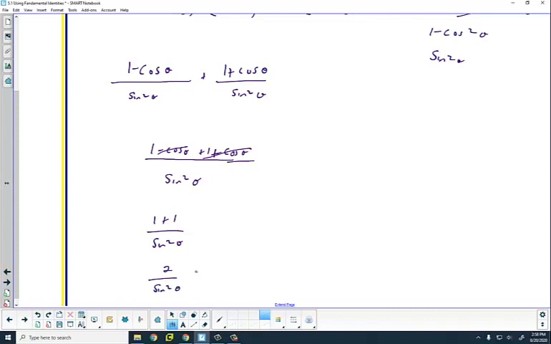And here's your Edpuzzle question. What can this simplify to? Let me give you a little bit of a hint. 2 times 1 over sine squared. What can this simplify to? Go. And if you got 2 cosecant squared theta, you are right. The 1 over sine squared can simplify to a one trig function, cosecant squared.